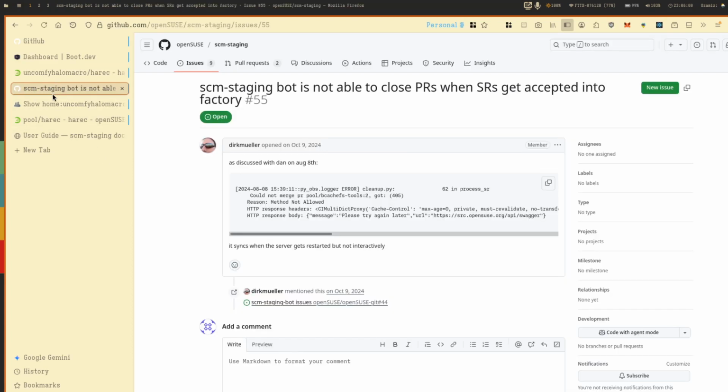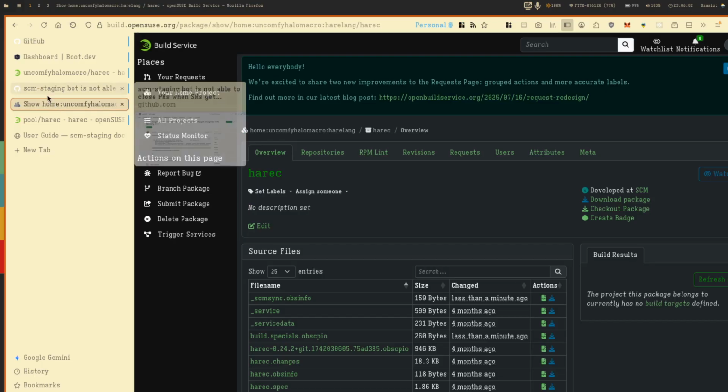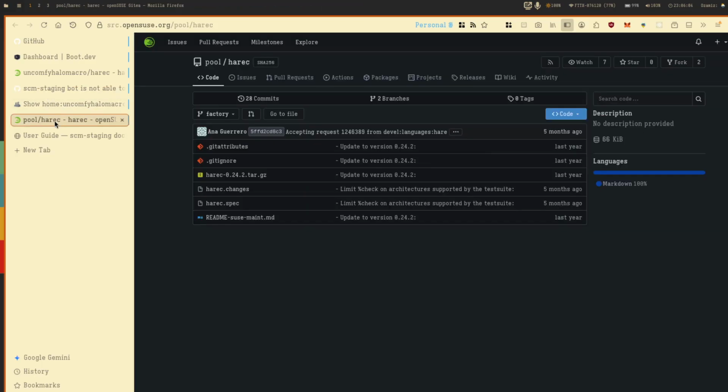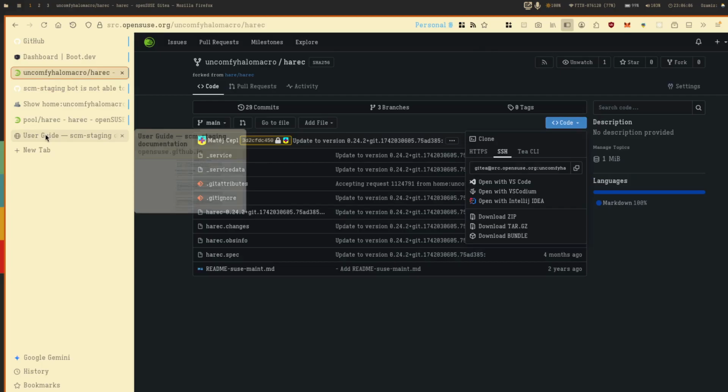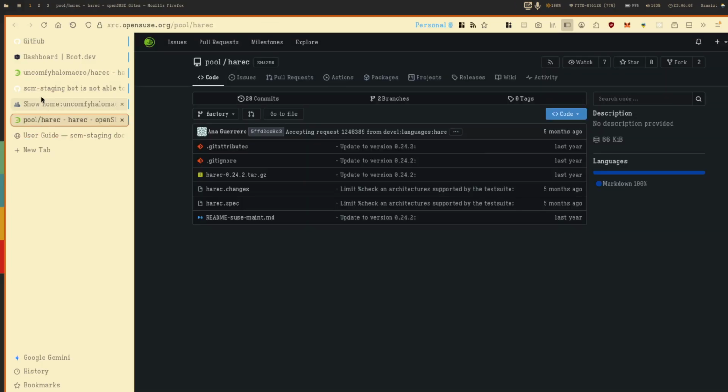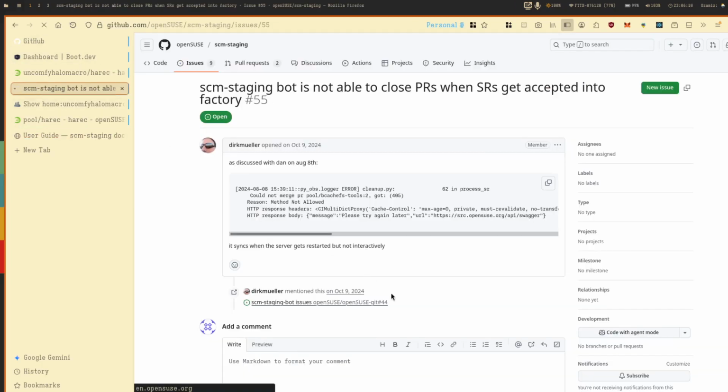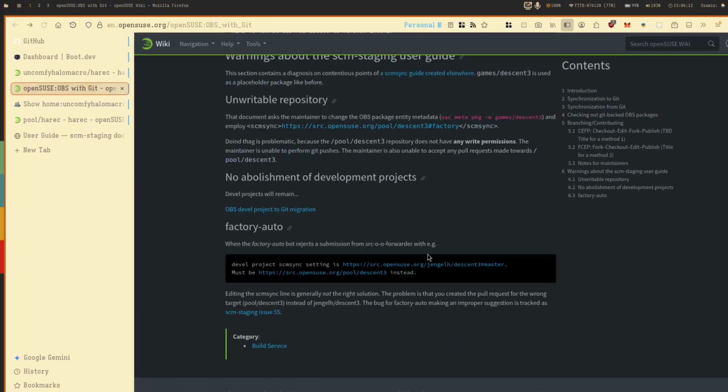Ah, that's so confusing, man. So the devel project SM setting must be set instead of editing the SM file.